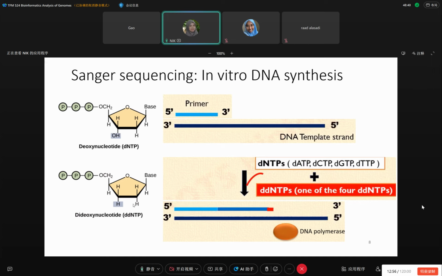It is basically using ddNTP. So ddNTP will have ddATP, ddCTP, ddGTP, and ddTTP. So it basically will have 4 dideoxynucleotides. The reason we need 4 is that if it is ddATP, it will stop the reaction at the A nucleotide.